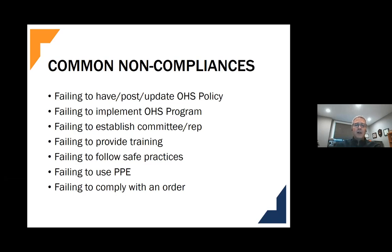Again, they try their best to be helpful, but essentially their job is still to enforce these laws. So if it's not compliant, they're going to tell you. They will not always give you an explanation of what you need to do to fix it, because that's not their job. Their job is to tell you what's broken, not necessarily how to fix it. They don't want to get into a situation where they're consulting or giving advice. As a regulator, that's dangerous waters from a legal perspective. So they will just point you to the regulation and say you need to find a way to be compliant with that regulation.